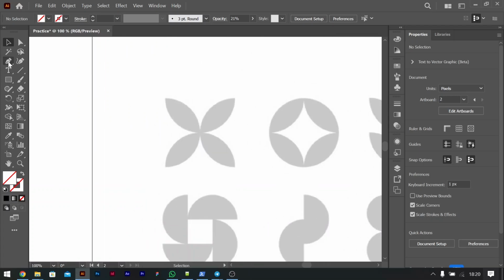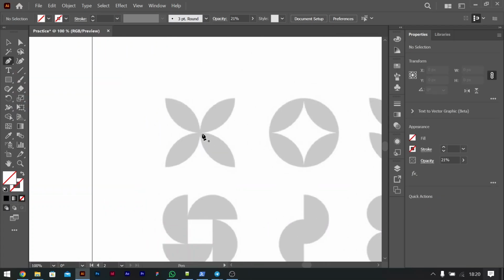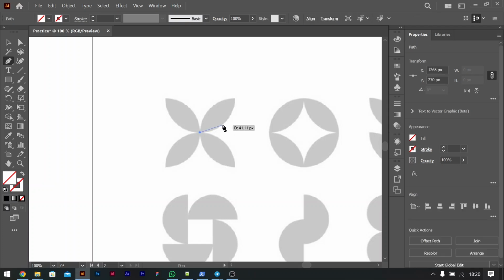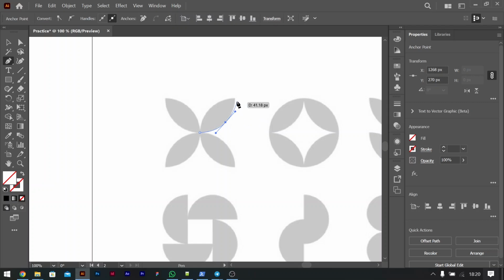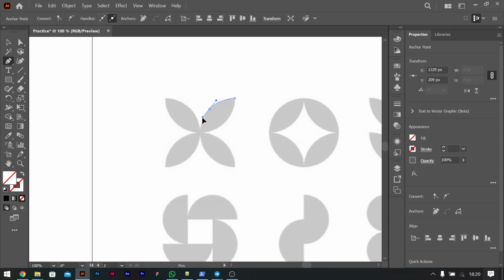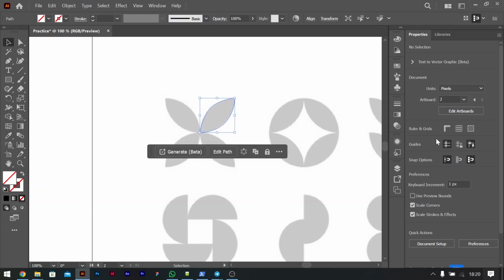If I'm using the pen tool, I could click on this part and come here. So I click and drag. In this case, most times you have to find the center. So we click and drag just straight. Then you come here also and you click. You do the same thing here. Click and drag, and then you do the same thing. So that's the shape, it's been created.